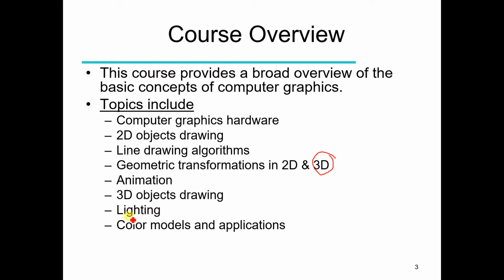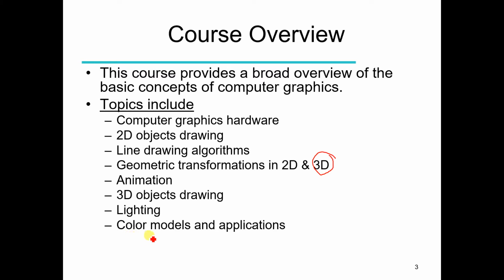We are going to discuss lighting or illumination. If you want to create realistic images, then lighting or illumination is very important. So what are the different lighting models, what are the different illumination models, and how close are they to the actual lighting? It might not be possible to mimic the lighting of the actual world, so sometimes we are making approximations. These models are going to discuss these issues.